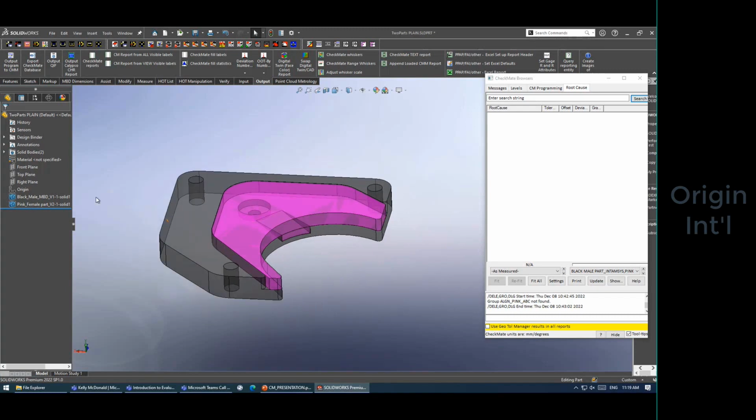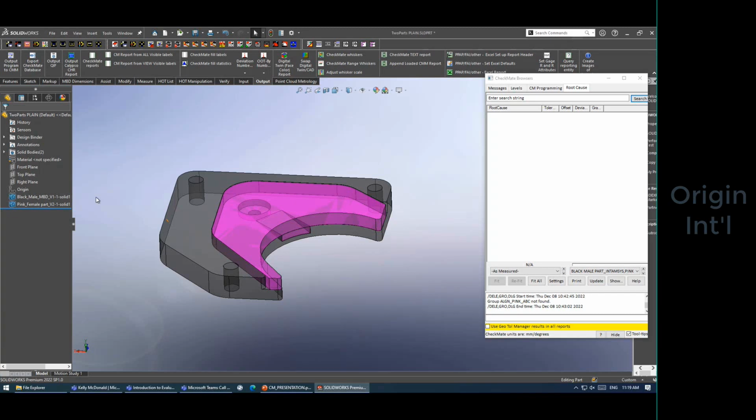And I have two parts. So we took these two parts and went into basic assembly. I'm not a SolidWorks expert, but we went into SolidWorks assembly, mated the two parts how they were functionally supposed to be aligned, and then just saved that as a PRT file. There are some things we can do at the assembly level. For this round, we just kept it at the PRT level to keep it clean and simple to explain. So the first step in that process was loading data from different nominal sources.